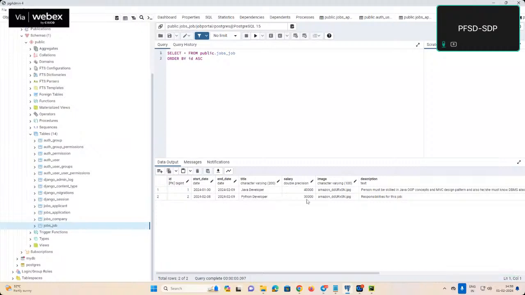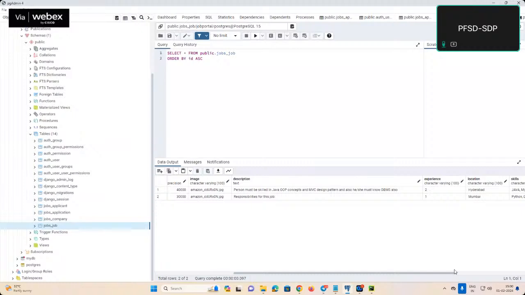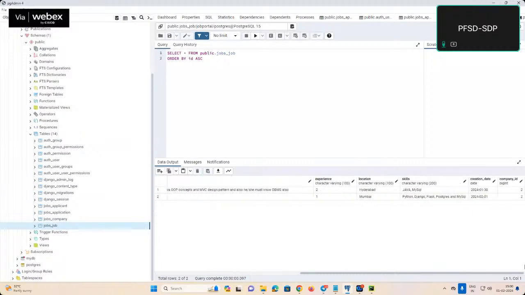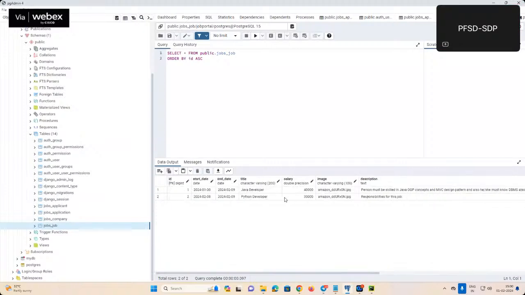Start date, end date, Python developer, and everything. Look at these responsibilities. Everything we are getting here, right? So this is your experience 1 year, experience 2 years, all these things are already in the database. Some records are there in this particular table. I want to get it.